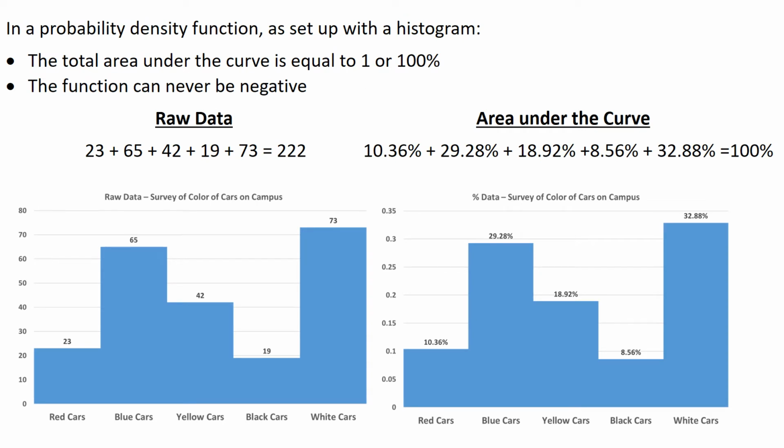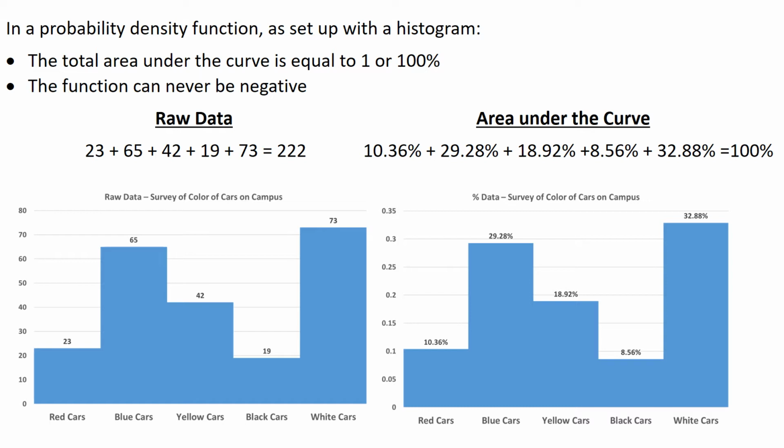Now, suppose I have some data here. We go to the campus, and I want a survey of the color of the cars on campus. On the left, I have the raw data: 23 red cars, 65 blue cars, 42 yellow cars, 19 black cars, and 73 white cars.